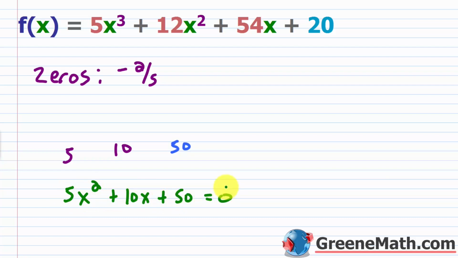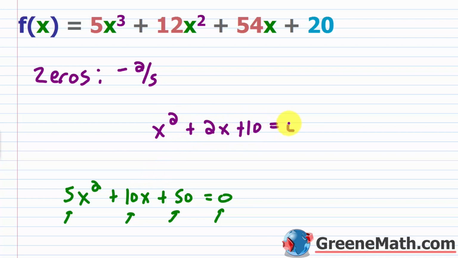So where does this equal 0? Now to make this a little bit easier, if you're just trying to find out where this is equal to 0, I could divide everything by 5, so I'm working with smaller numbers, because this is divisible by 5, so is this, so is this. And if I divide this by 5, I get 0 anyway, right? So it's fine. It's not going to affect anything. It's just going to make your life easier. So what I'm going to say is we have x squared plus 2x plus 10 equals 0.